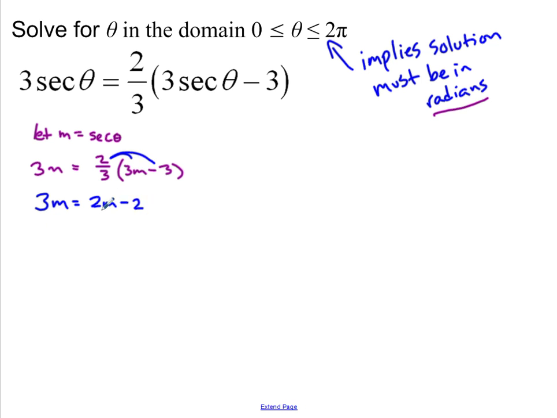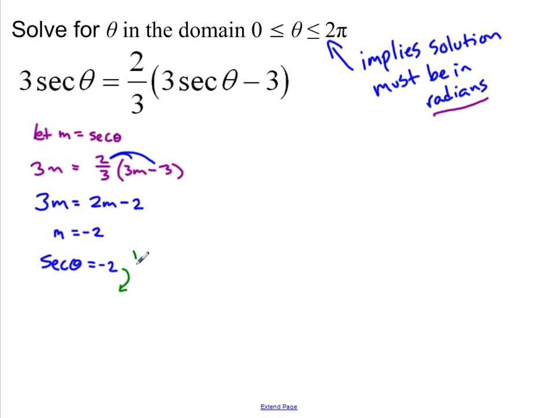Now work this out, so I'm going to subtract from both sides a 2, and so I've got 1m equals negative 2. Then I'm going to turn this back into secant. So secant of m, sorry, secant of theta, I'm getting carried away. Secant of theta equals negative 2. And you might say, well, I don't have any button for secant. True. So what you're going to do here is take the reciprocal of both sides.